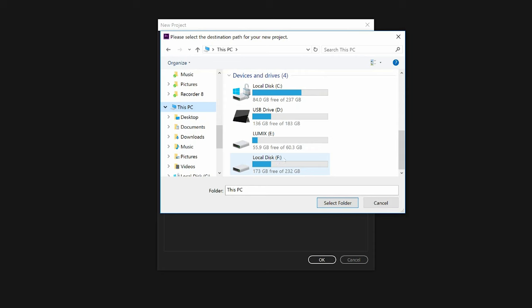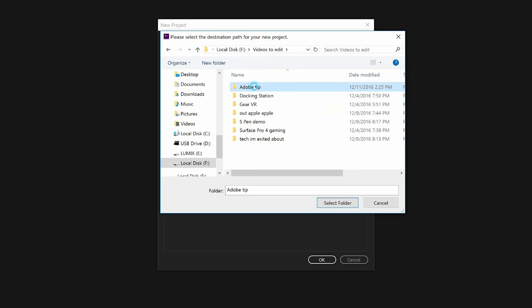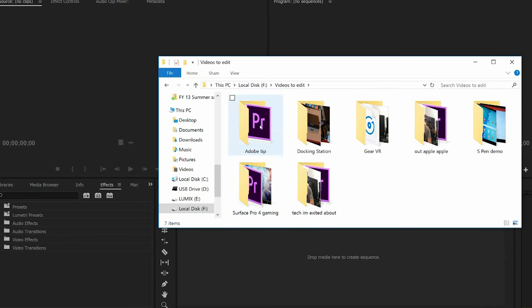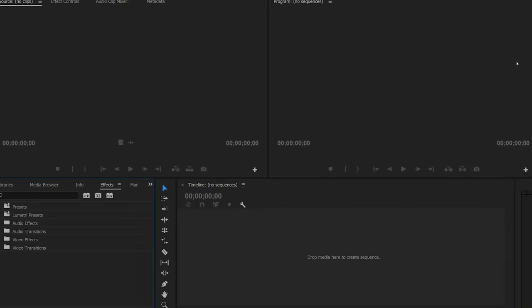You've got to have Premiere Pro installed on both computers if you're doing what I like to do. I'll create everything on my Surface Pro 4 except for the last step, save it, then I take this little drive and plug it into my gaming computer, open the project, hit encode, and bam — it saves me quite a bit of time.